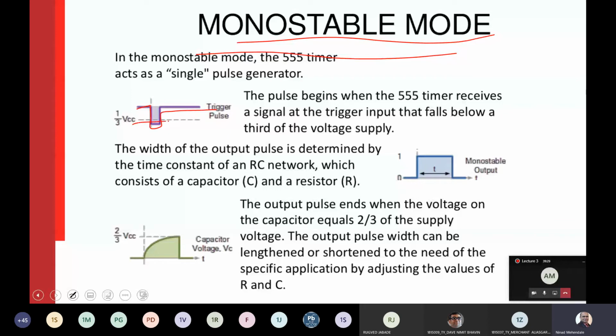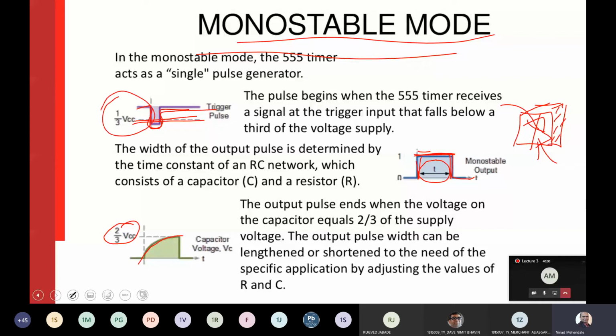At that time, the capacitor will charge and again cross 1/3 of VCC. The output will automatically go low. Now, one example of this is a simple circuit that you can keep in the door of your cupboard. As soon as you open this door, light will fall from the outside onto the inside circuitry, and then there will be an LDR which reduces the resistance and causes this voltage to go below 1/3 of VCC, and you can generate an alarm.